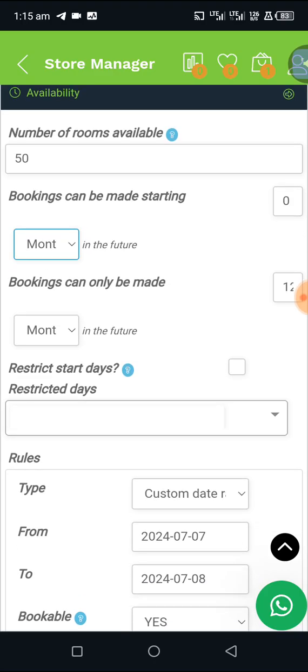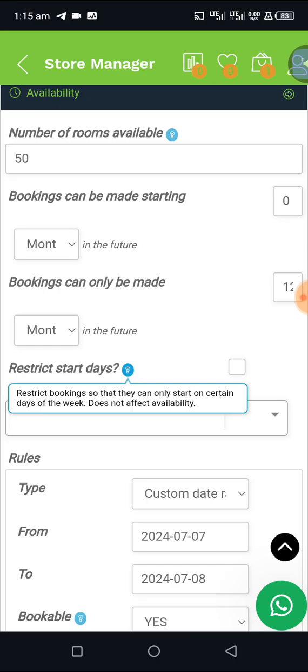Now the rest of this, what I say restrict start days. This restrict start days is the days you want to. Okay, click this bulletin to see more explanation. Restrict bookings so that they can only start on certain days of the week. Does not affect availability.